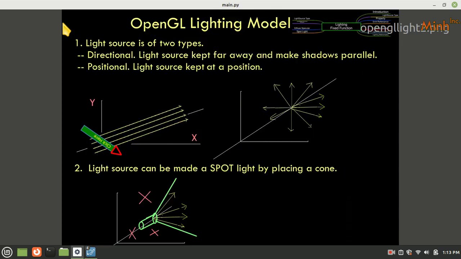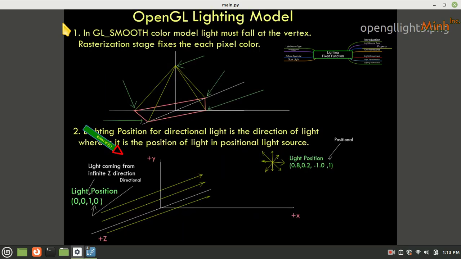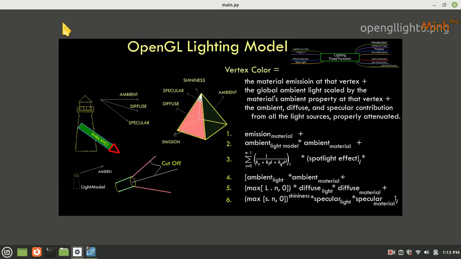So this is about lighting. Okay. So there is a mathematics. What would be the actual color at the vertices? We said that the lighting calculation happens at vertices. So what would it be if light has ambient, diffuse and specular? If the light model has ambient and the material has this many reflectance, what would be the actual color at the vertex?